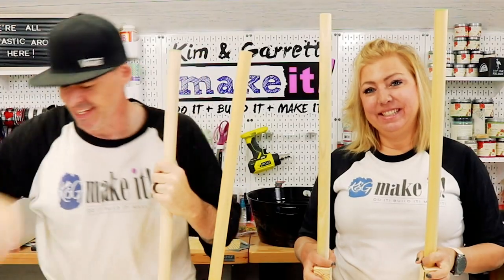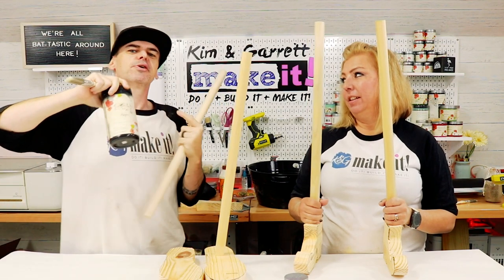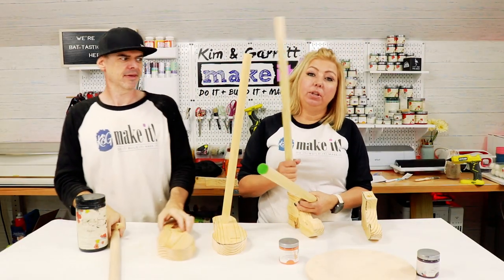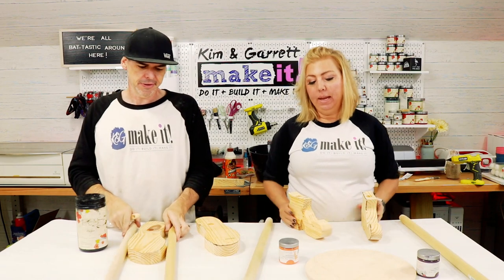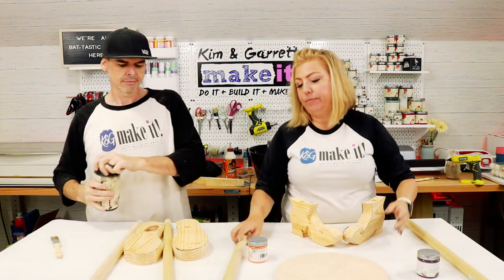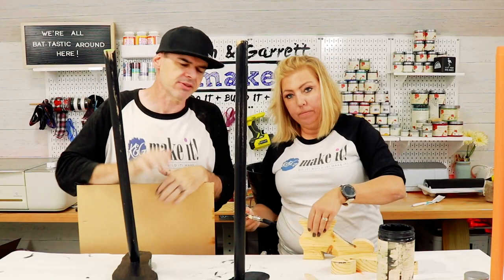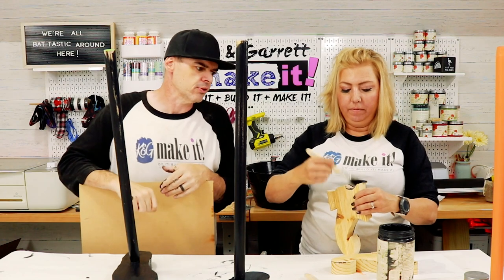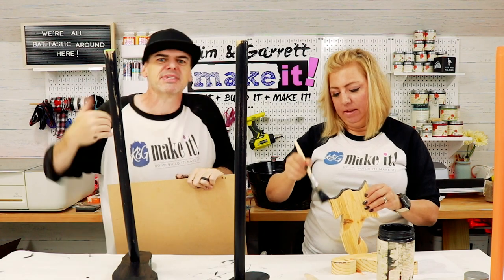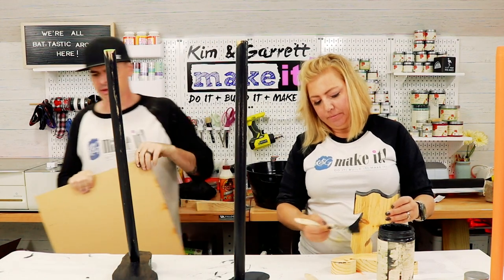Step three: paint. I'm going to paint all of mine licorice — all black — with this Country Chic paint. I'm going to paint my legs persimmon orange, then paint my feet and base black licorice. My legs were looking a little boring and the feet a little dull, so I'm taking some MDF over to the Glowforge to cut out some bones and skeleton feet to add a little something — zhuzh it up.